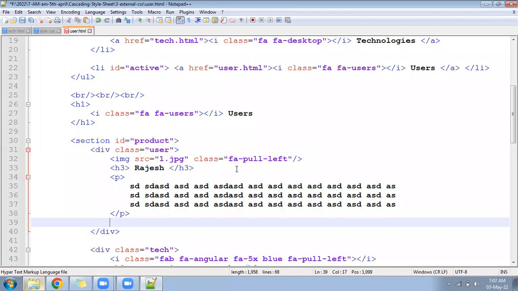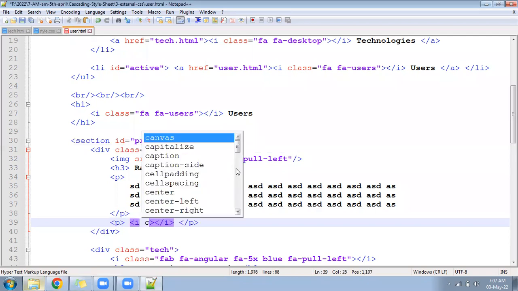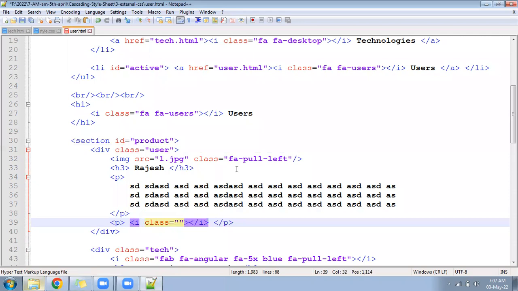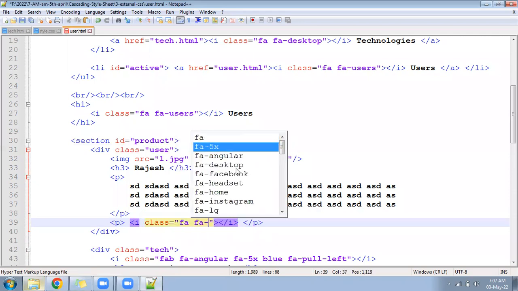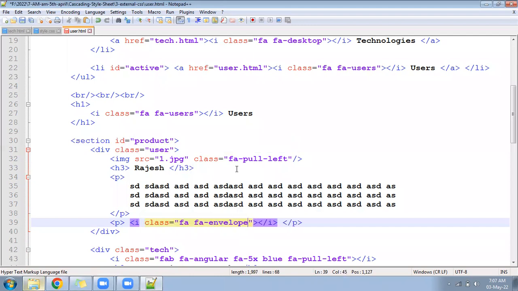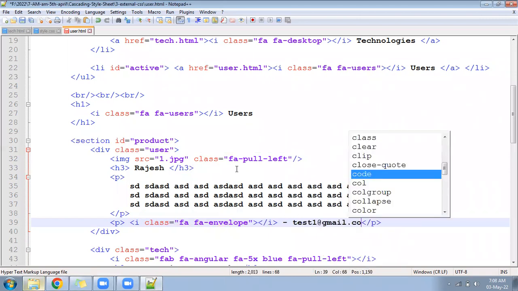The next paragraph will be email, where we can write an i class equal to fa-envelope, test1@email.com.